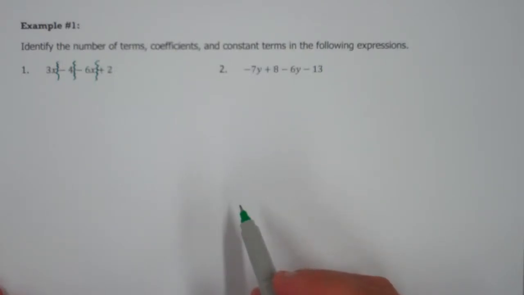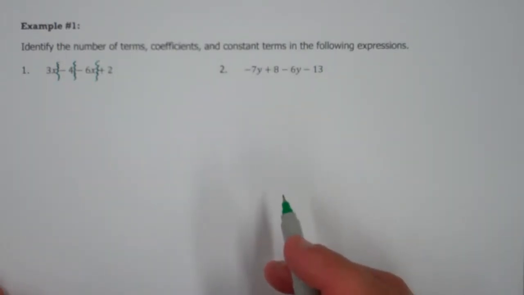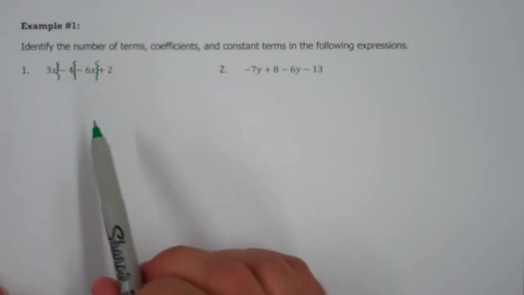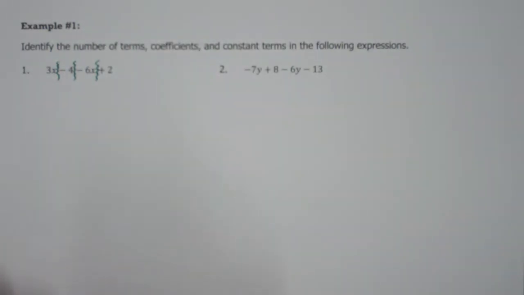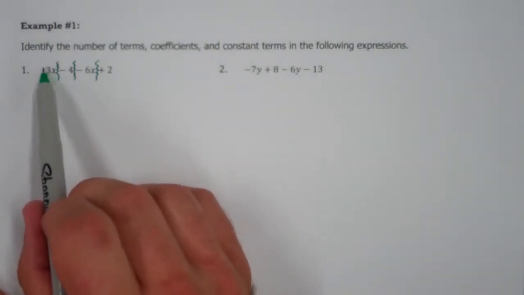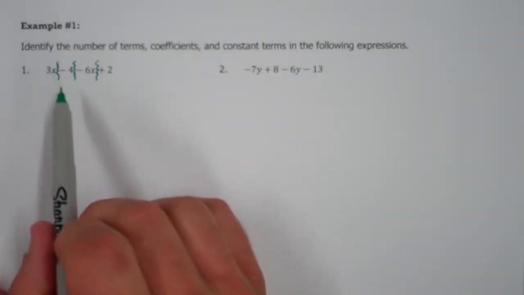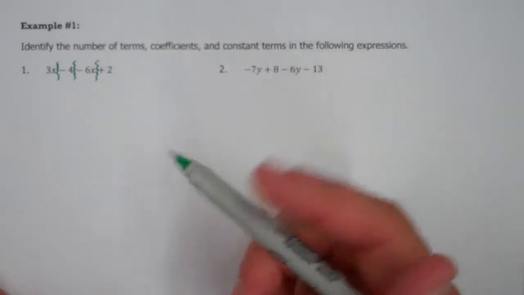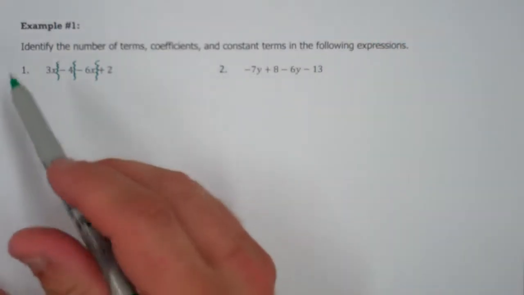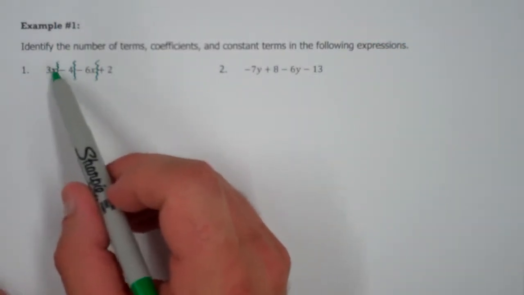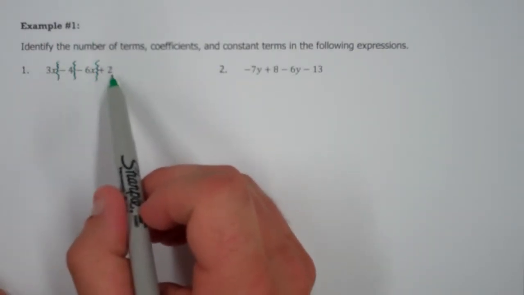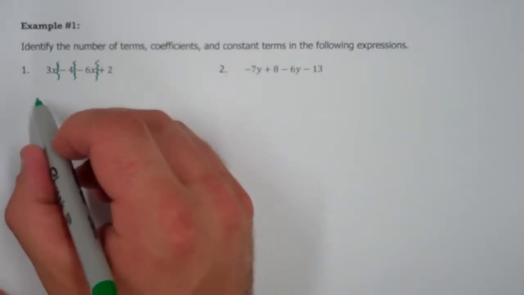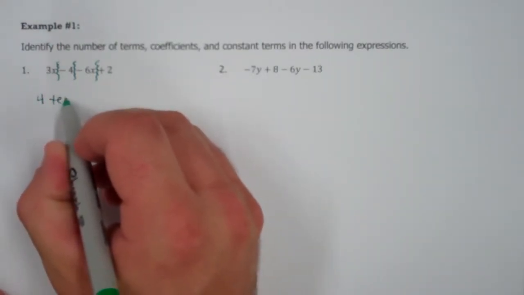This is a great tool if you can understand this method and how to do this for solving equations and combining like terms and all sorts of things. So if we count the terms now, we've got 1, there's a 3x. Remember, a term is a number, a variable, or the product of a number and a variable. So we've got 3 and x here, that's 1 term. Negative 4 is a term, negative 6x is a term, and positive 2 is also a term. So there's 4 terms for this one.